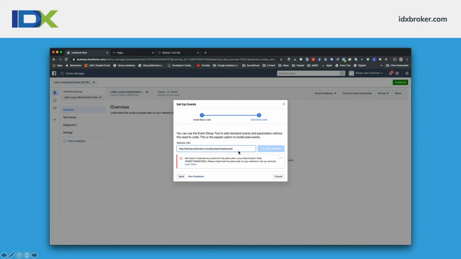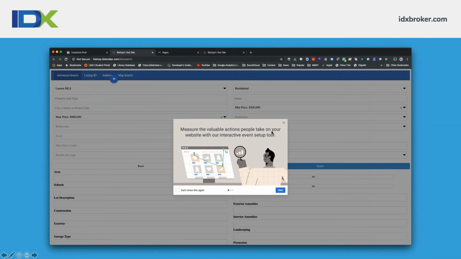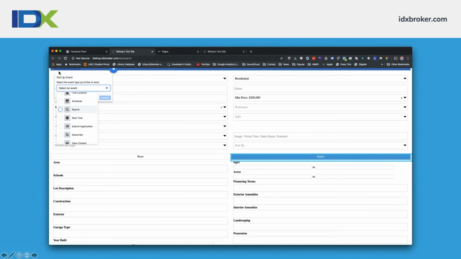If you just put your URL into this prompt here and then open website, it brings you to your website with the Facebook wizard overlaid on it. Keep in mind, this is a demo site and it has no styling whatsoever. This is just my personal demo site that I'm using as an example so I can show you what this wizard looks like. So in the top left over here on this screen is a little graphical user interface that Facebook provides.